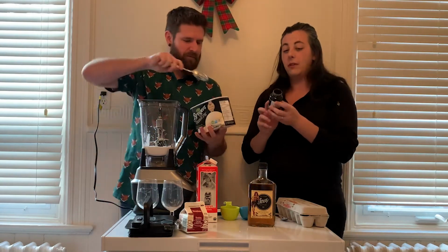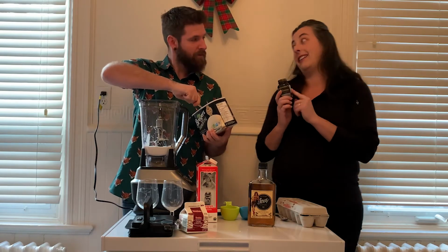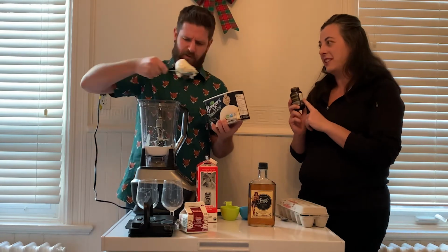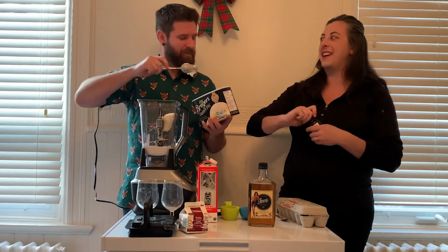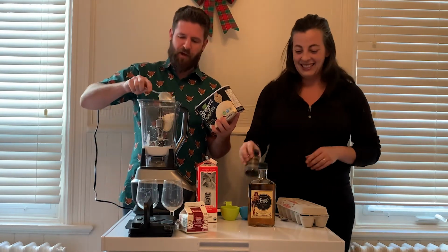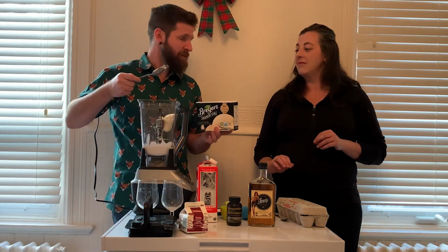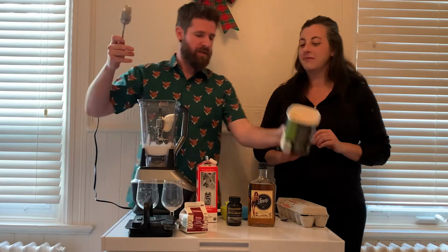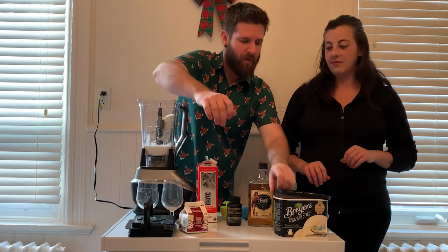This is actually really cool. This is a vanilla bean paste, so it has had a little bit of sugar added to it. So I think we're probably going to find ourselves with a sweet enough eggnog. So I've got a fairly healthy serving of ice cream there. I do plan on pouring this over a little bit more ice cream right in the cup, but we can deal with that in a moment.